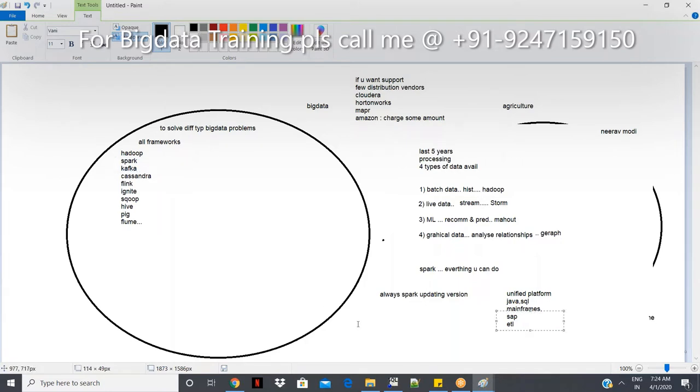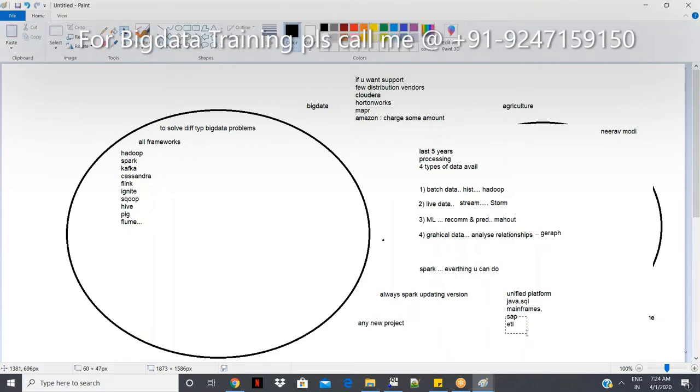That's why nowadays any new project that comes into the picture, if an old project is still continuing with the same technology, no issue. But any new project related to ETL or anything is directly going to Spark. They don't prefer ETL. Why ETL or SAP? Everything you can do using Spark, and Spark has the best performance and it is cheap. Why would I go to ETL or SAP? That's why nowadays all new projects are migrating to Spark.